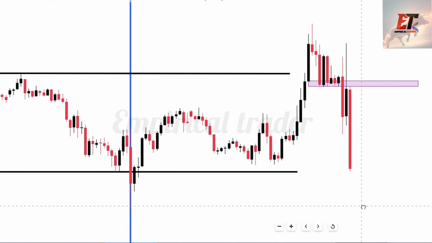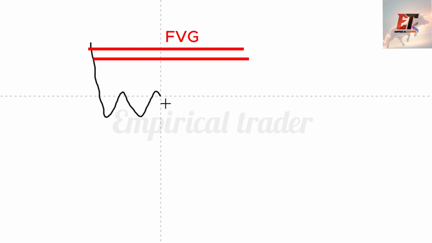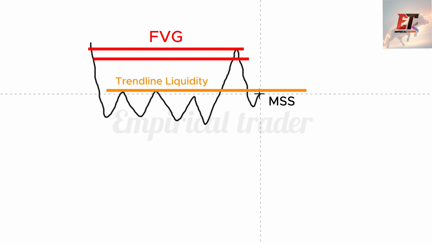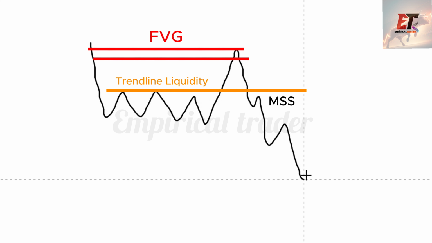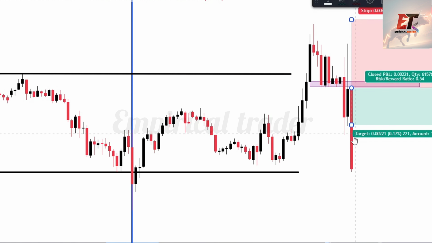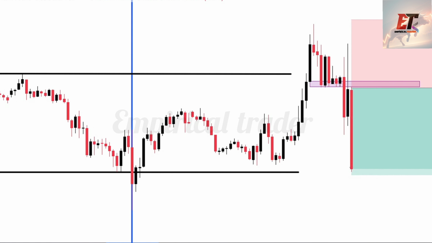We can also move to a lower time frame to zoom into this support and resistance level, because on a lower time frame, the price will be moving like this. And we can wait for a structure shift on the lower time frame as an extra confirmation. Now we sell short with stop loss above the last swing high and take profit below the low liquidity level. This is a lower risk to reward trade.